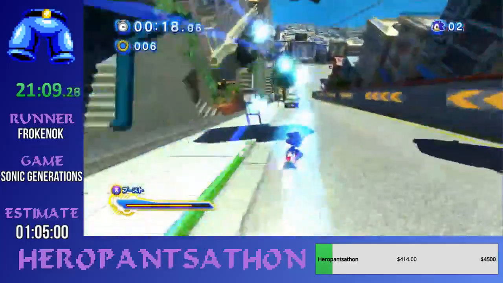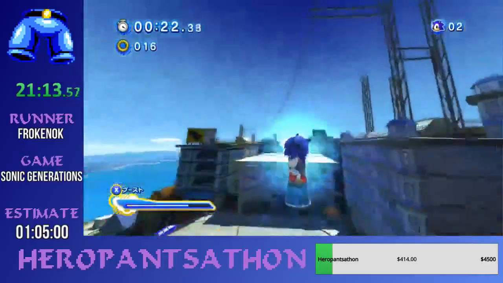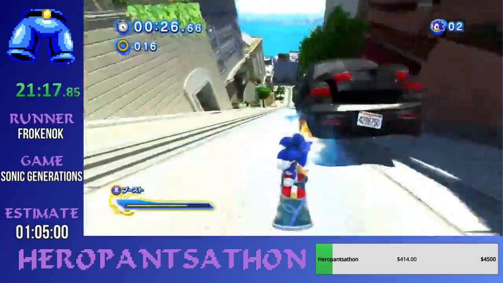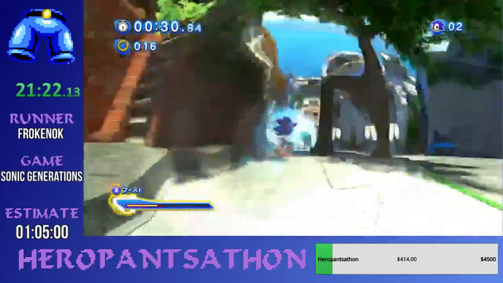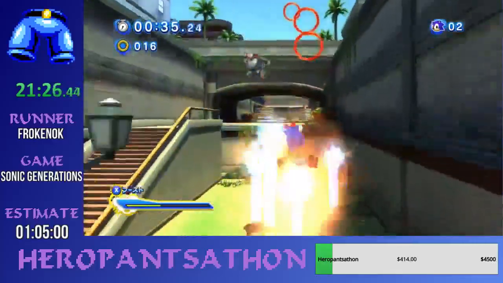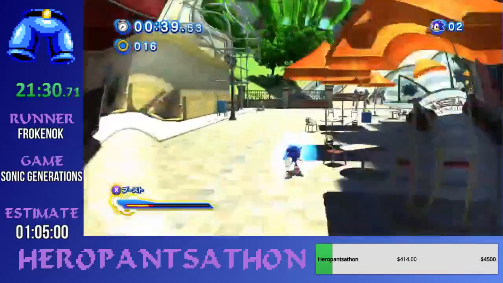But yeah, next up, Cityscape. Cityscape doesn't have the big skip that Speed Highway or Chemical Plant had, but it's actually a pretty long stage. And one thing to say at the beginning is that compared to the Sonic Adventure 2 version, in this one, if you get hit by the cars, it's a good thing because you get a boost and you go faster compared to the original.